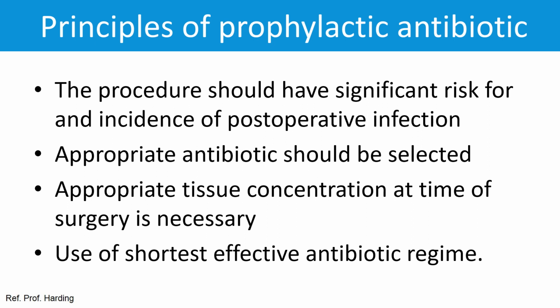So an appropriate tissue concentration at the time of surgery is necessary, and that will not be achieved by giving 250 milligrams of an antibiotic after the procedure. It has to be before the procedure, and it has to be at a high dose. So, use of the shortest effective antibiotic regime.